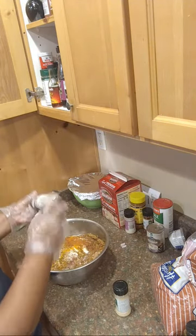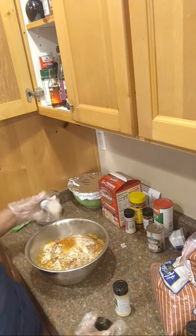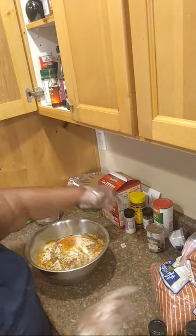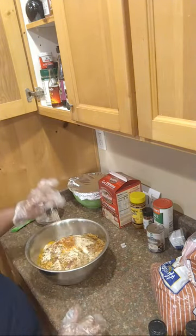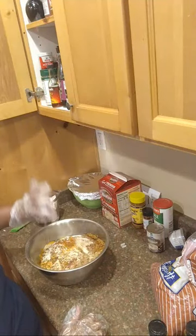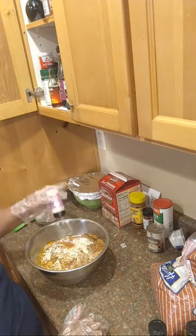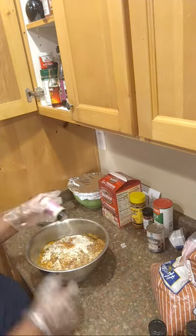Onion powder. Garlic powder. Now, if y'all know me, y'all know I am a garlic head. I'm garlic and onion all day.